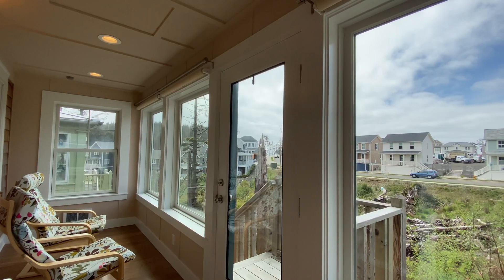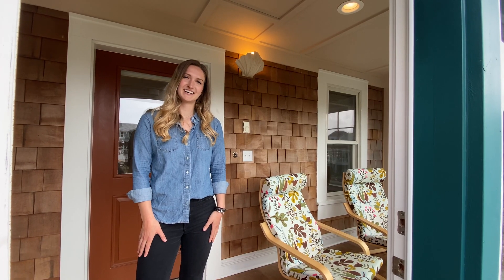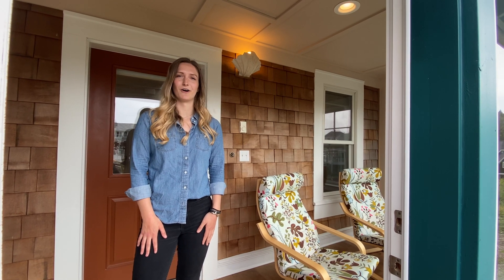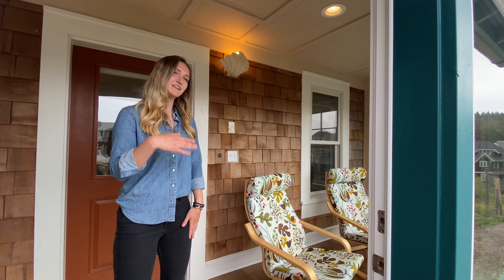Hi, I'm Megan from Seabrook Real Estate, and today we're in the sunroom of House of Lindsay. This is a beautiful two-bedroom, two-and-a-half bath home with a carriage house. It's located directly behind Town Hall and Seabrook's growing Town Center, and it boasts a private backyard and beautiful ocean views. So take a look!